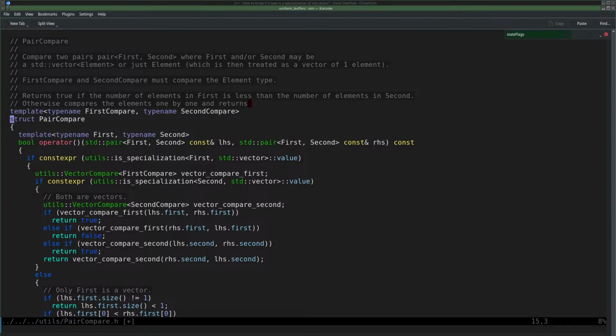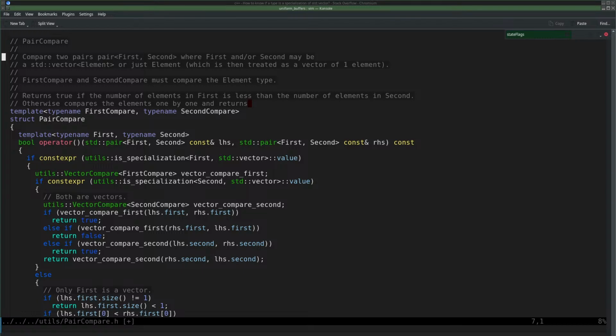Why am I so... What's the word? Not making any progress. I cannot find the word with this comment. What it does is I first look at first. I mean, I can describe it in English in the same way as I coded it, I guess. So, like, I first compare first, and then if the left hand first is less than the right hand first, and blah blah blah. And then you get it exactly the same as I already wrote, but in English.